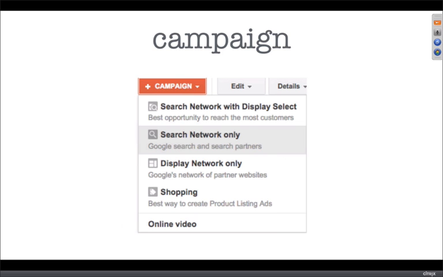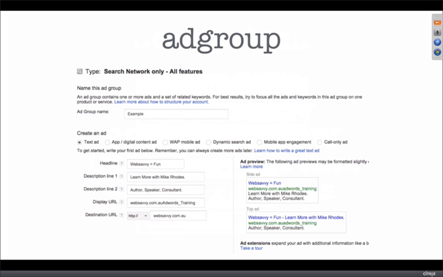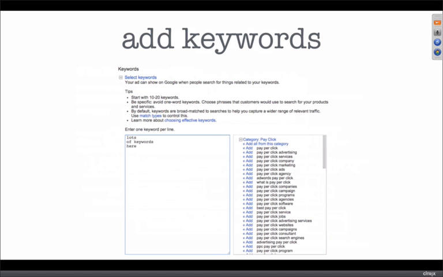I create a new ad group and Google prompts me to add my first ad when I do that. Scroll a bit further down the page and I can add all of my keywords in there. So if you have got them on a piece of paper, now's the time you need to type them all in. If you did all your keyword research with an Excel spreadsheet to hand, awesome, you can cut and paste them all into here. One ad group at a time.